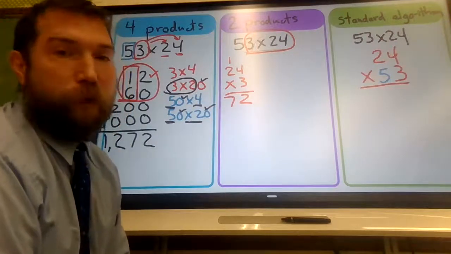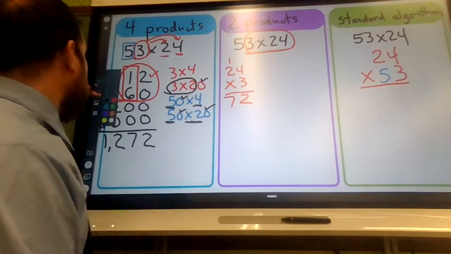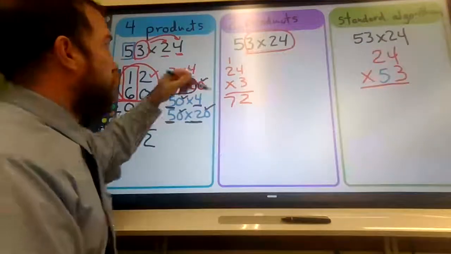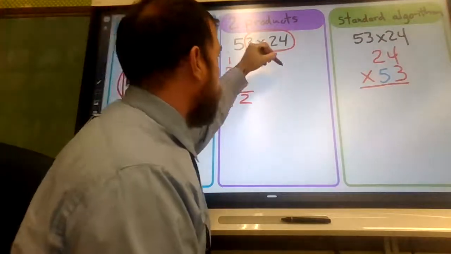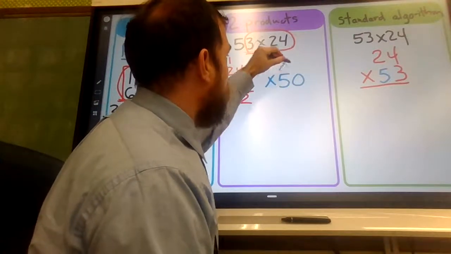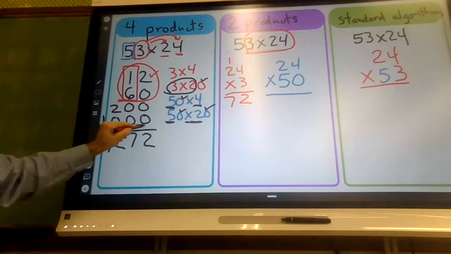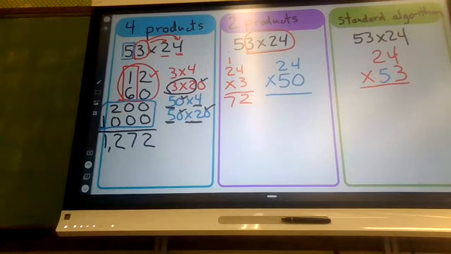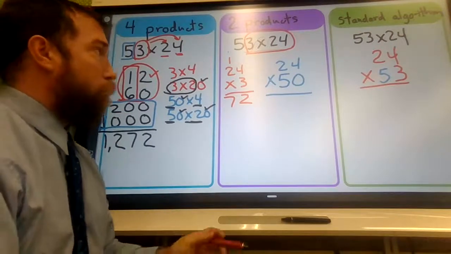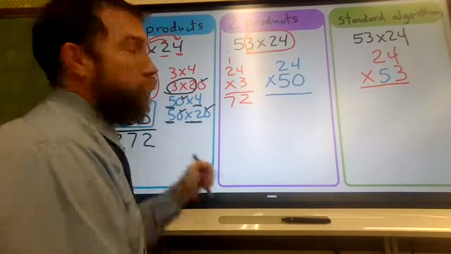So that's essentially what we just did in our 2 product system. And then in blue, because I started that kind of in blue over here, I'll do that same thing. Now I'm going to do 50 times 24, which is really, again, going to be these two pieces together. Should end with 1,200. And again, I'll show you kind of how or why that works. Super, super important thing I'm going to get into these next couple days.